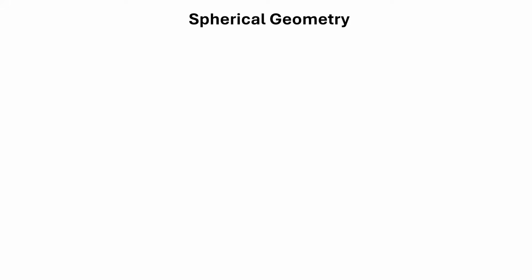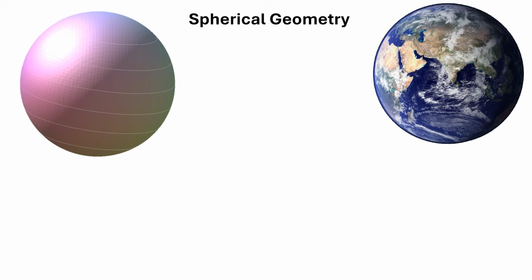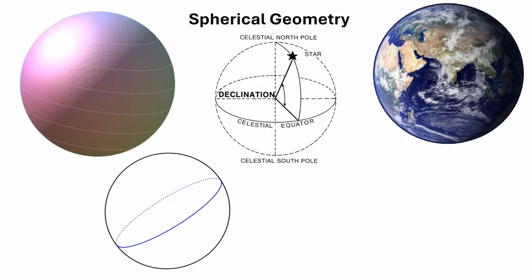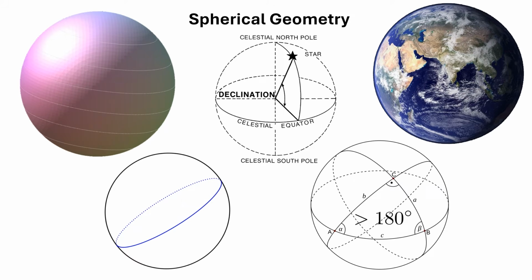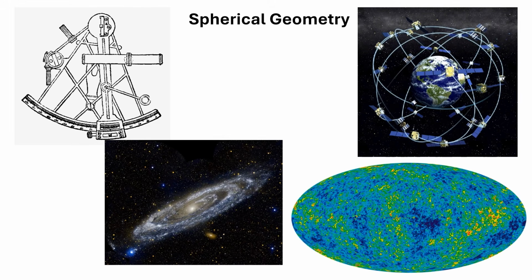Spherical geometry. Spherical geometry refers primarily to the geometry of the 2D sphere, such as the surface of the Earth or how we visualize the sky. Like hyperbolic geometry, this is another example of a two-dimensional non-Euclidean geometry, but in this case the space is compact. In spherical geometry, lines are great circles, and they behave very differently from Euclidean lines. Notable differences between spherical geometry and Euclidean geometry are that in spherical geometry, every triangle has more than 180 degrees, and there are no parallel lines. Applications of spherical geometry include navigation, GPS, astronomy, cosmology, and more.